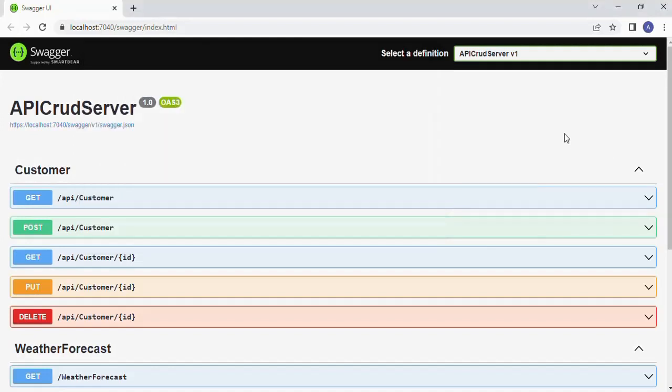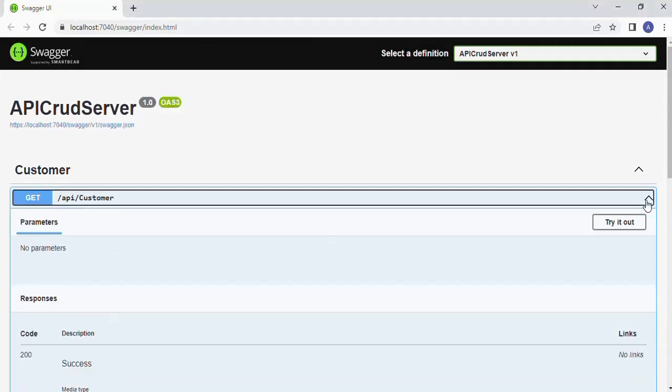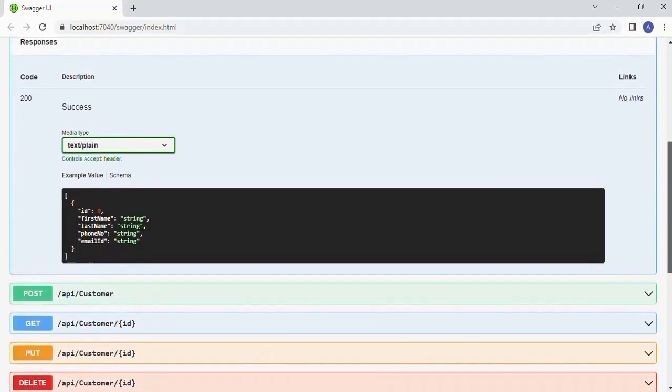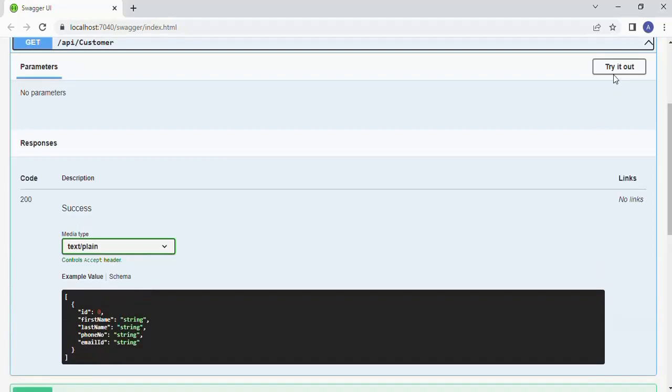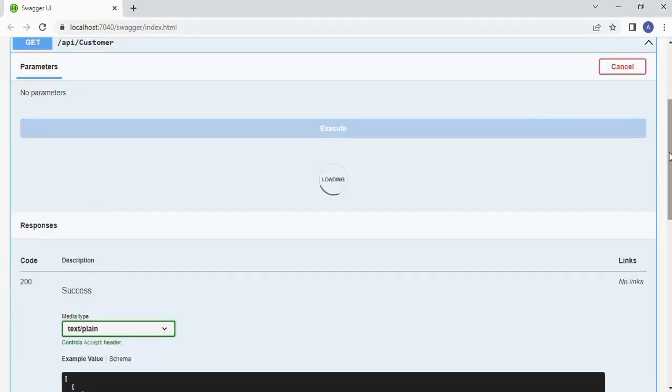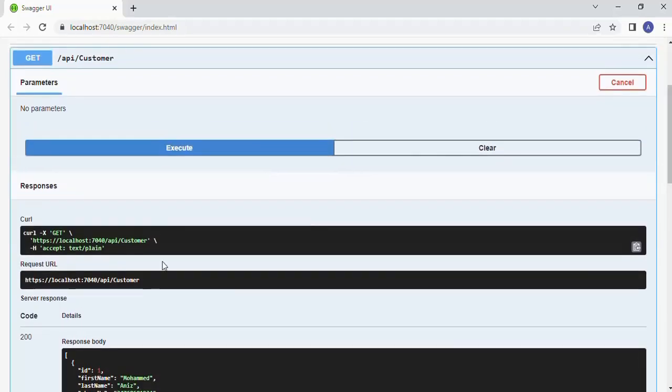Then go back to the API Server project Swagger window and expand the get method drop-down window. Then click the Try it out button. Now click the Execute button.